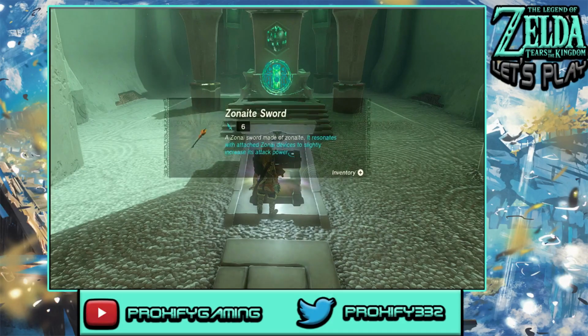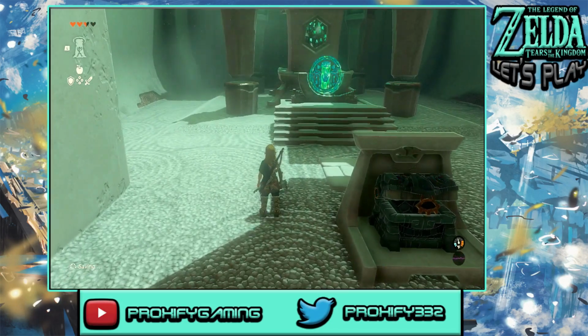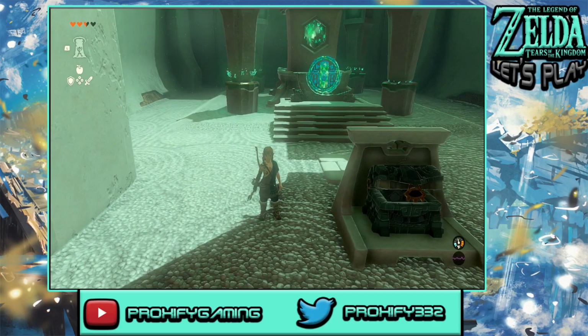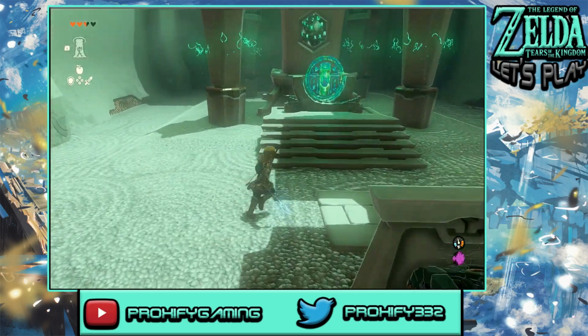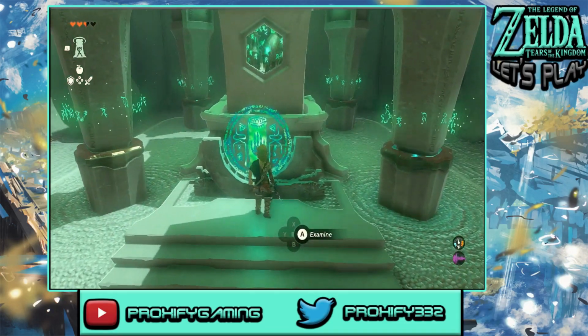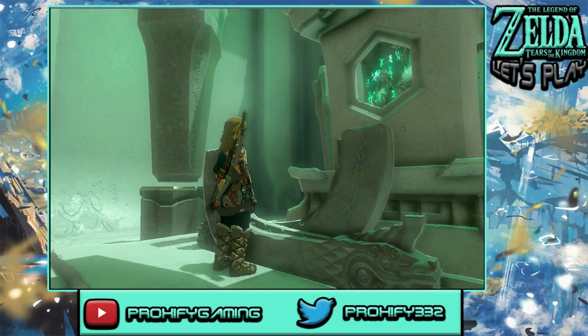And with that, we got ourselves a Zonite sword. Ooh, that actually looks pretty cool. Let's see what this is going to look like out here. Huh. I think, didn't we already pick up one of these a while ago? It's a pretty small sword, man. But at least we got it, though. Interesting. But here it is.